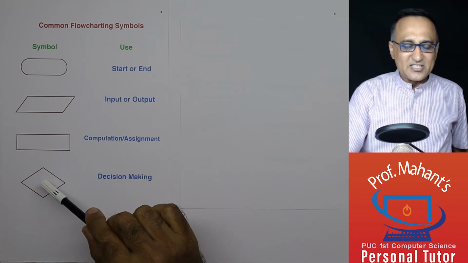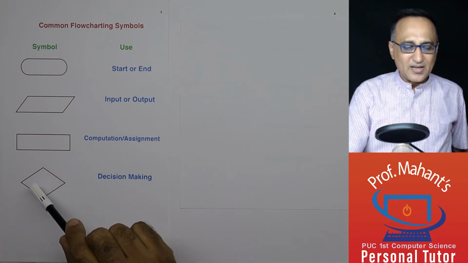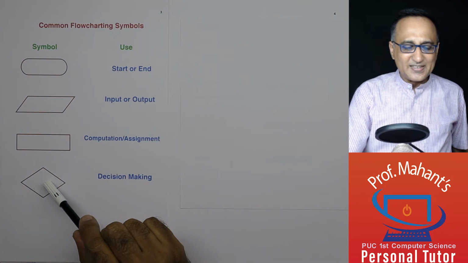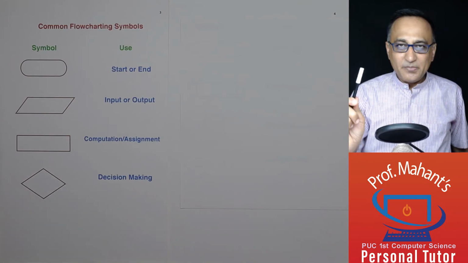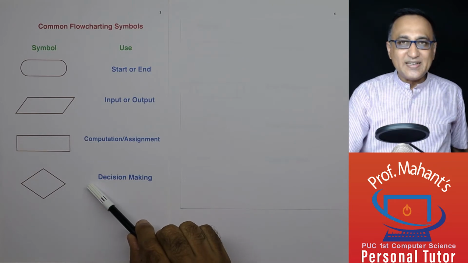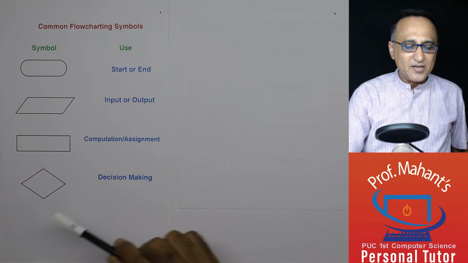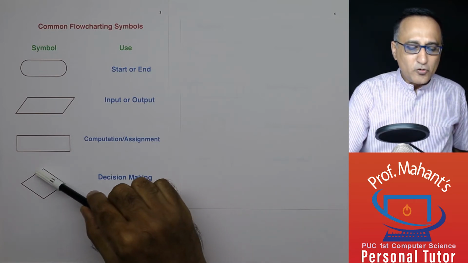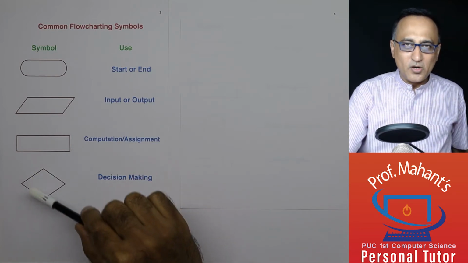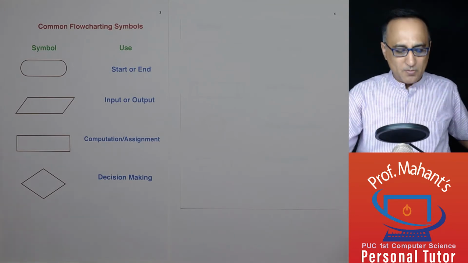Let us say that the decision involves: if age greater than 70, rate of interest is 1% extra. So here I'll check, is age greater than 70? It can either be true or it can be false. If it is true, I am going to increase the interest by 1%. If it is false, I am going to do nothing. So for decision making, you use a rhombus. You will know decision making in the next flowchart when I show you a small problem and how you can solve it using a rhombus.